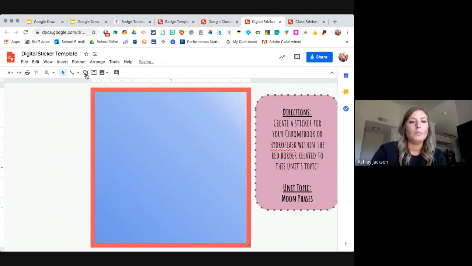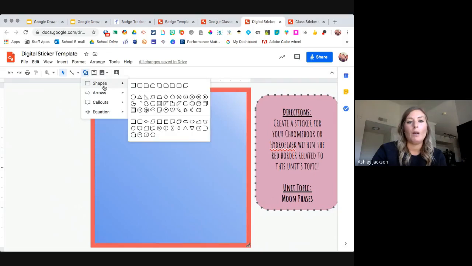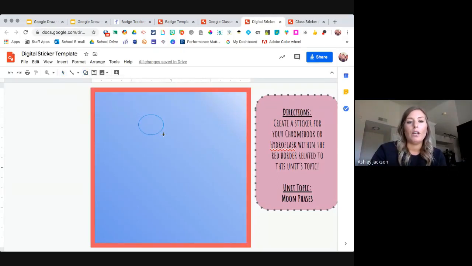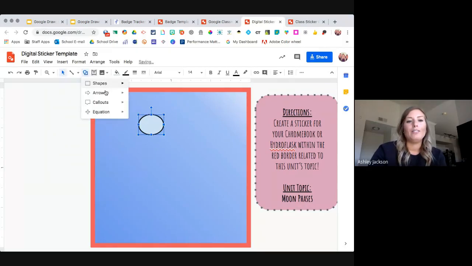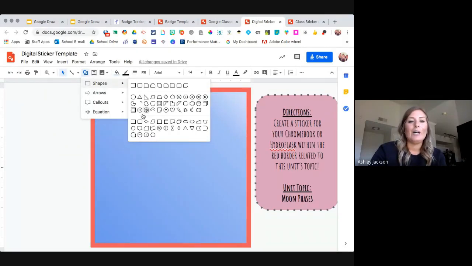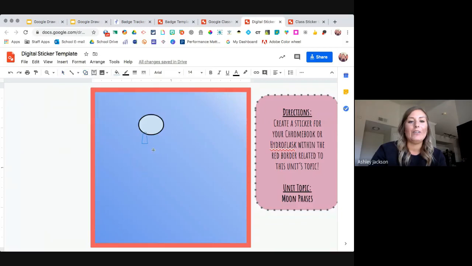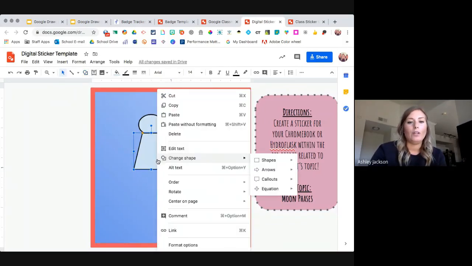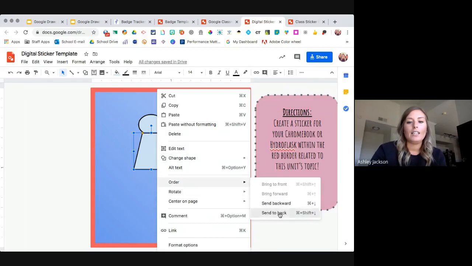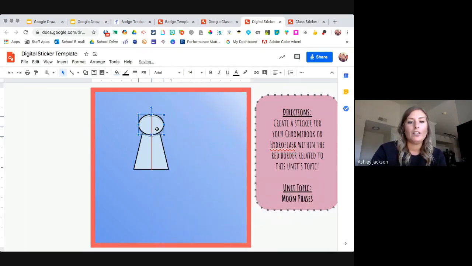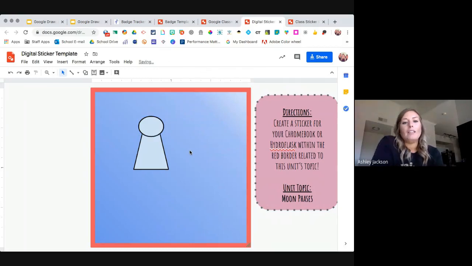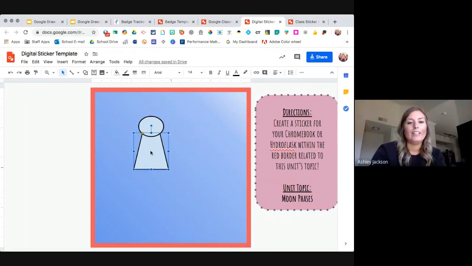I even had students create their own Bitmoji, since some of my students were under the age of 13 and they can't actually have Bitmoji legally. So on here, I'd have them create people. They would use different shapes and create their bodies and all that stuff on here. It was fun for them to learn. And then we talked about how you can layer things, like send to back, so they're on top of each other. Just little things here and there on how to use it.